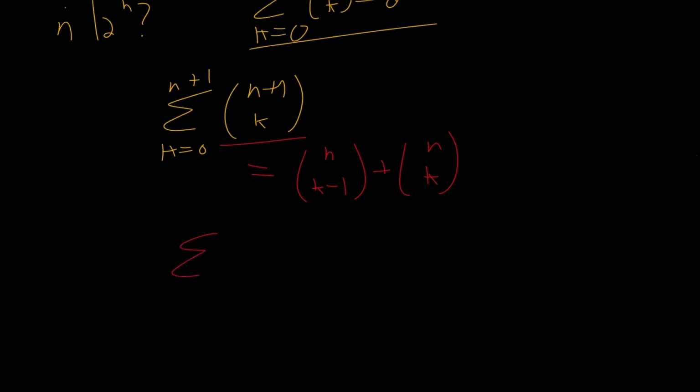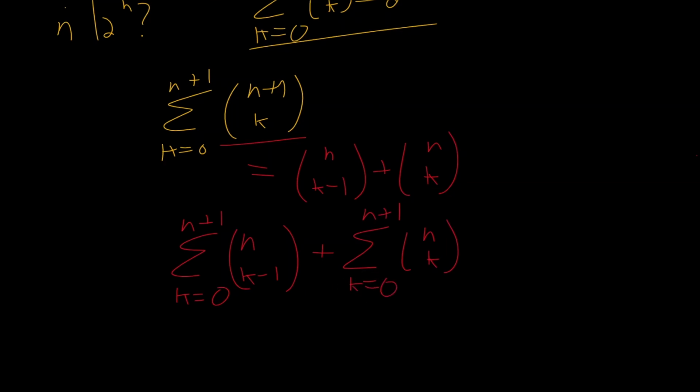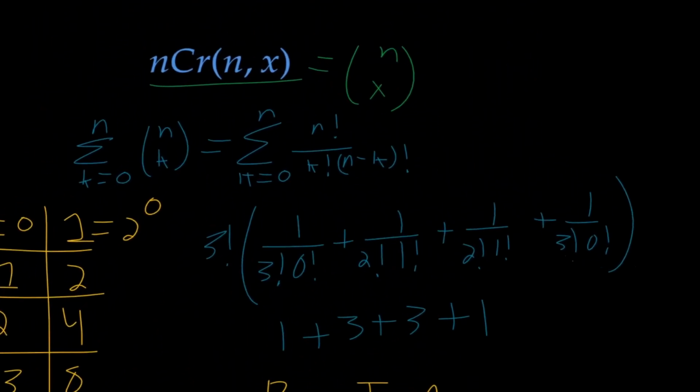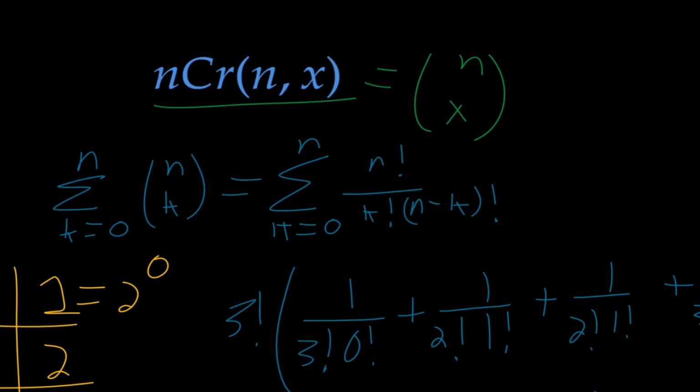So now we have our two individual sums, both from k equals 0 to n plus 1, of n choose k minus 1, right? And then plus there's still a sum, over the same bounds though, of n choose k. Now, the interesting thing about the choose function is that because we're dividing by factorials, right? So scrolling up to here, if k is ever greater than n, the function is just 0. And if k is ever less than 0, say like -1, because there's a k factorial here, the entire term is just going to go to 0.